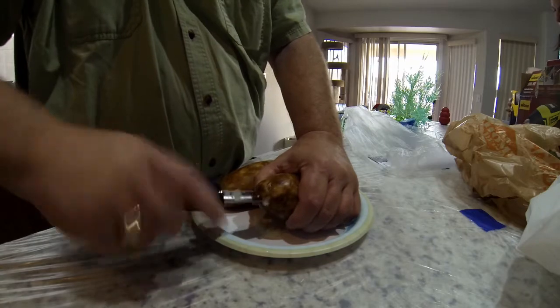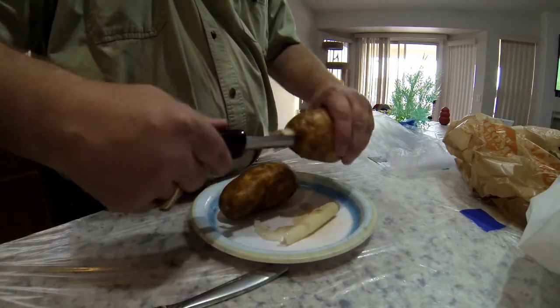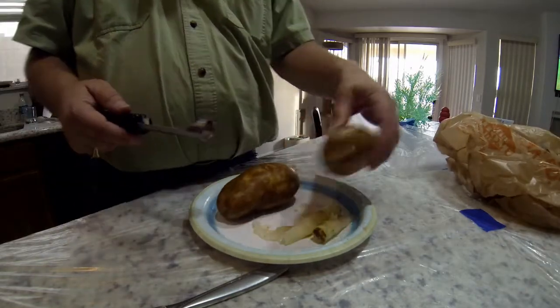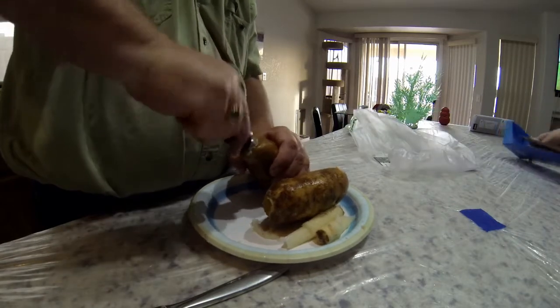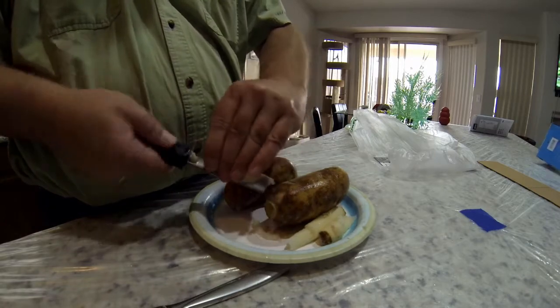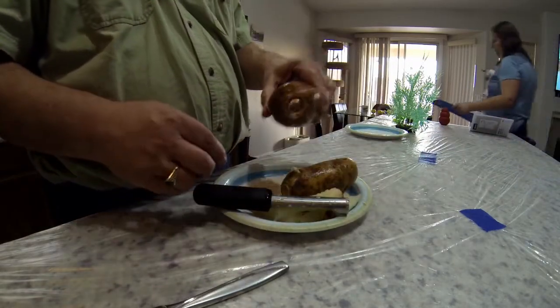I had to bore from both sides, and one time I was a little off, but I got the ends out. The second one went a little smoother. You want to hold onto those ends because you need them as corks to hold your goodies inside. After this we start making our fixings.